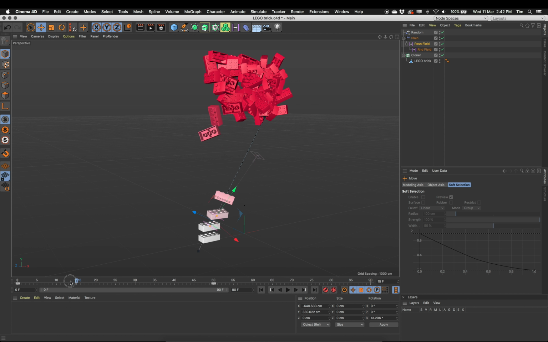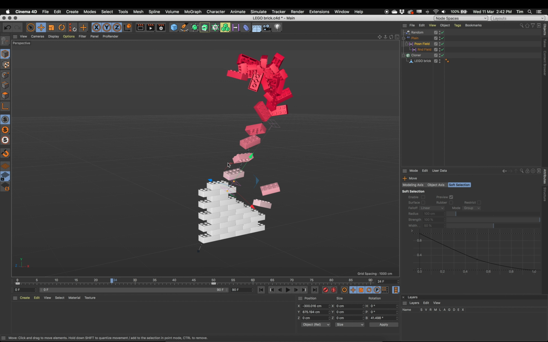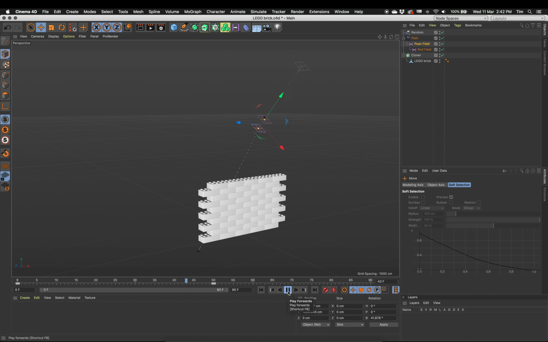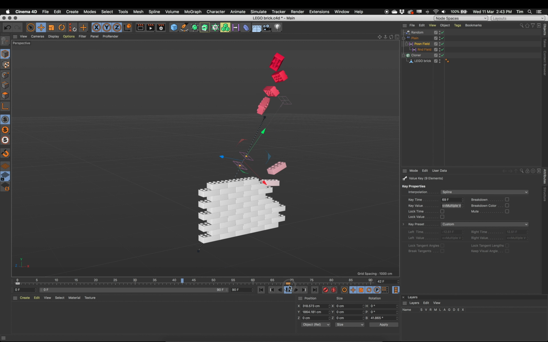So as you can see, the way that we set up our fields moving through our clones can give a real variety of shapes and styles. But that's looking pretty good. I'm pretty happy with that now. If I want to, I can fix the timing. I can slow that down a little bit. But that's looking pretty good.